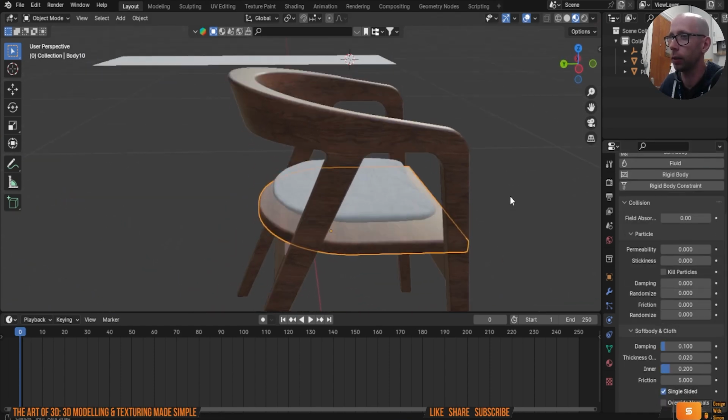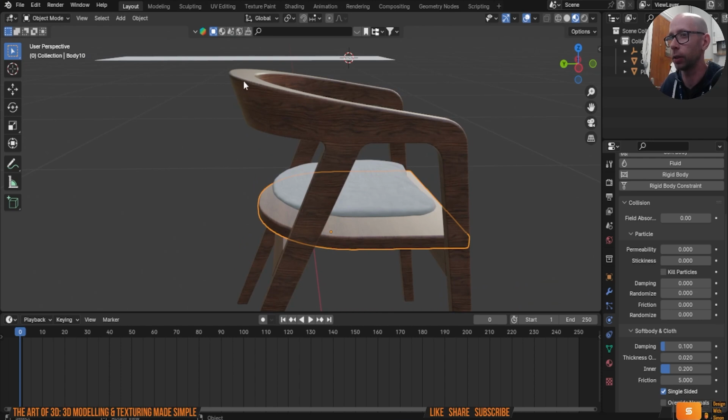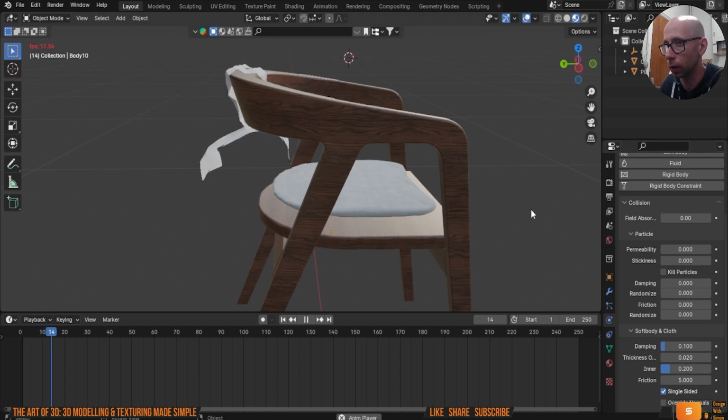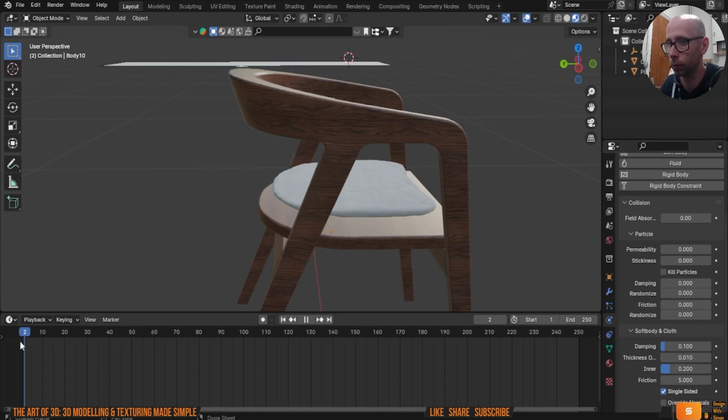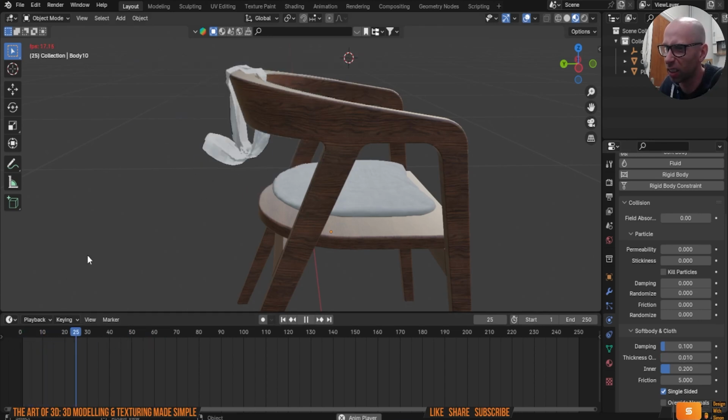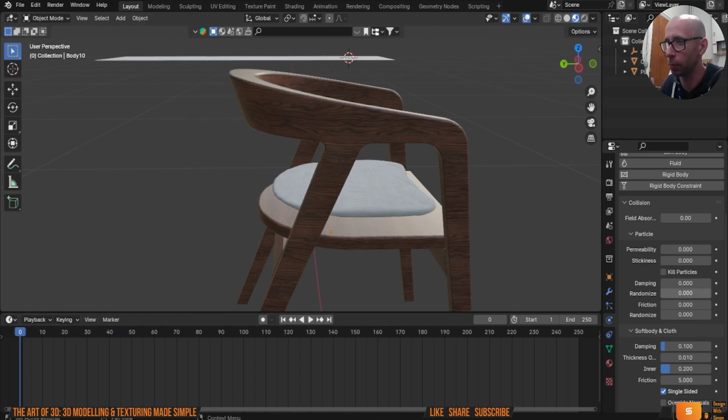If you find that your cloth is sort of having an offset, so it's wrapped around it, but there's like a little bit of a gap, you can play around with the thickness offset so it doesn't hit it quite as much. So you see here, I'll pause it there, it's avoiding that. That's because of this offset here. So if I make this like 0.01, make that a bit smaller, but you can keep playing with that to make it more and more, or less rather.